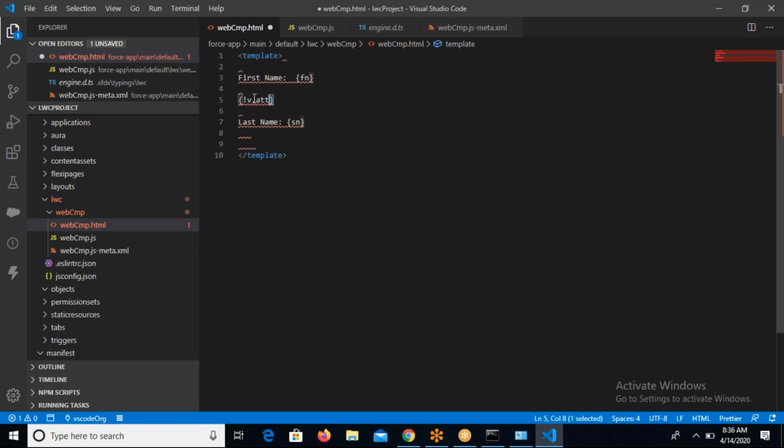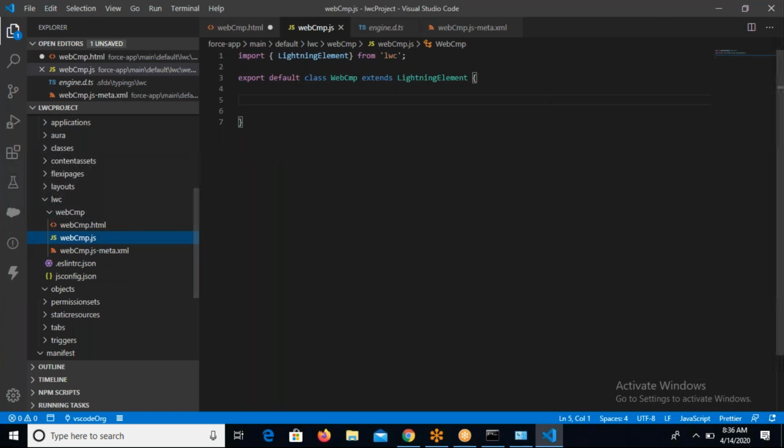So you can straightforwardly use your variable, whatever you want to bind with your JavaScript. If fn is a private property, I need to have this fn in my JS.